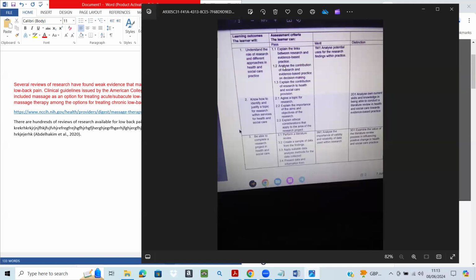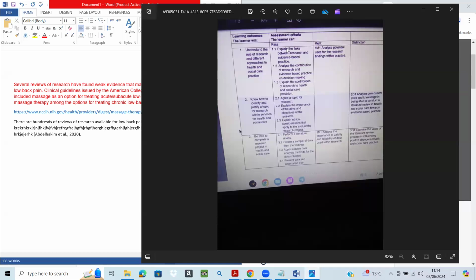The first step is to get the pass grade. Then I'll go for merit. And if then I have a distinction criteria, then I'll go like this. For example, if I am trying to achieve a distinction grade, how will I do it? First I'll go for 1.1, 1.2, 1.3. Then I'll go for merit criteria 1M1, then I'll go for 2.1, 2.2, 2.3, then I'll attempt the 2D. This is the distinction criteria. If I need to achieve the merit or distinction criteria, I won't only go for this merit and this distinction. I'll go in a sequence.